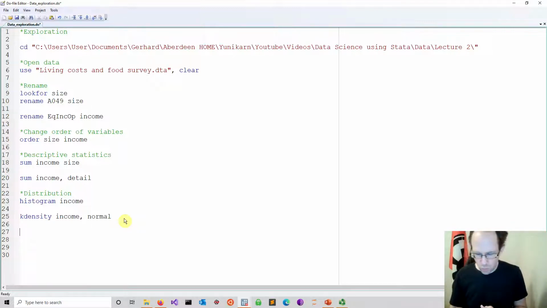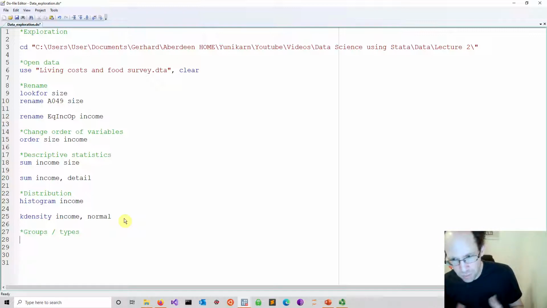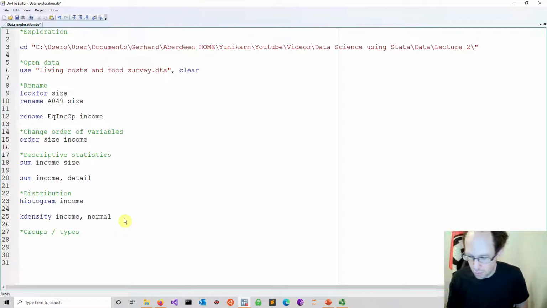The next thing that I quite like, in particular when I work on household data, is I want to explore, for instance, income for different types or different groups of people. And I want to use that then to talk about, for instance, policy issues, or talk about the impact of taxes on certain groups and so on.